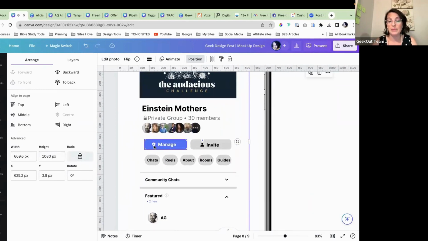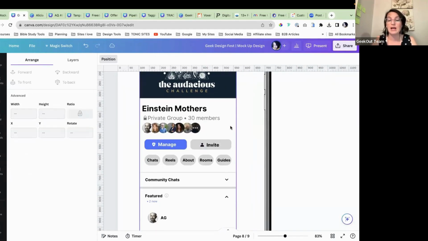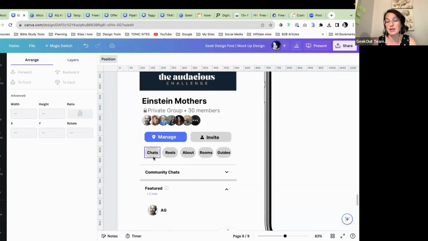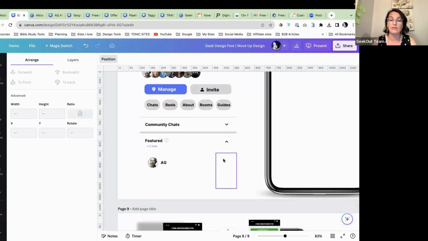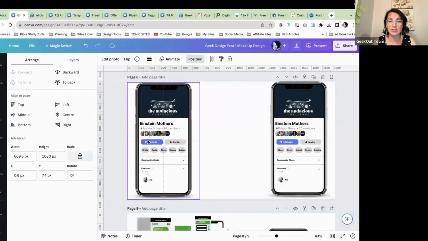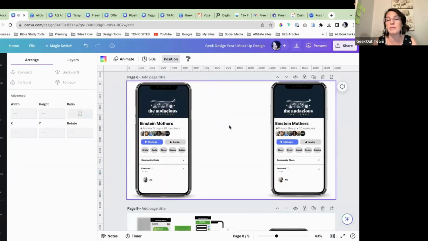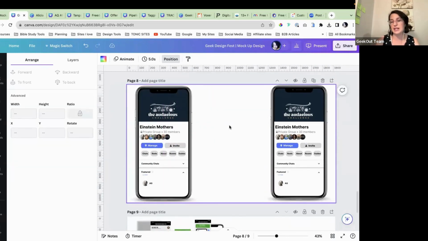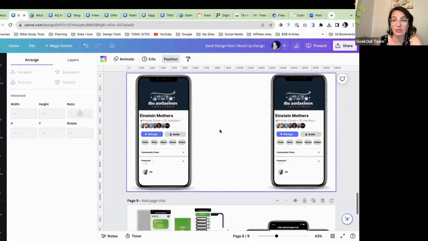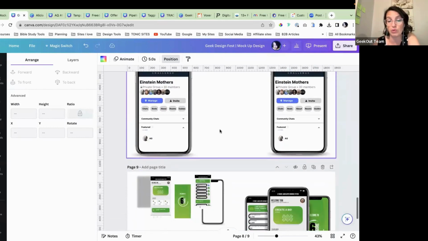So I just opened my phone and looked at a group and started adding some elements to create a little Facebook mockup. I wanted to show this one so that you could see that even if your group has 0 members, or you're still busy setting up your group but you're building out your funnel, you can definitely create a little Facebook group mockup by doing it all inside of Canva without really having a screenshot of your group.